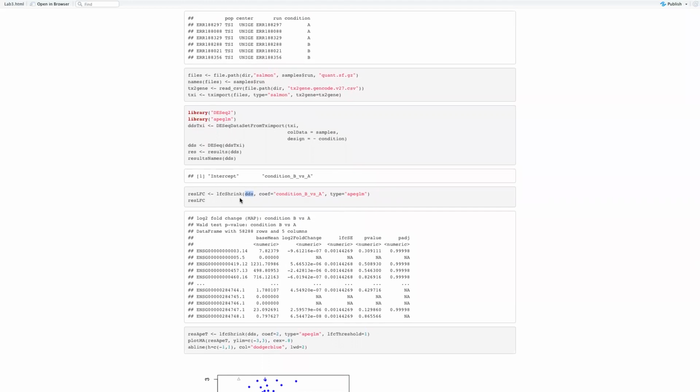Then we do a log2 fold change shrinkage for visualization and ranking. The shrinkage of the effect size is useful for visualization and ranking of genes. To shrink the log2 fold change, we pass the DDS object to the function lfcShrink, and we specify to use the apeglm method for effect size shrinkage.